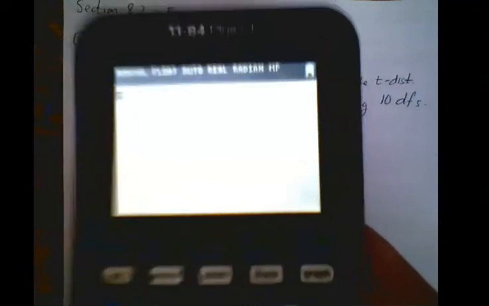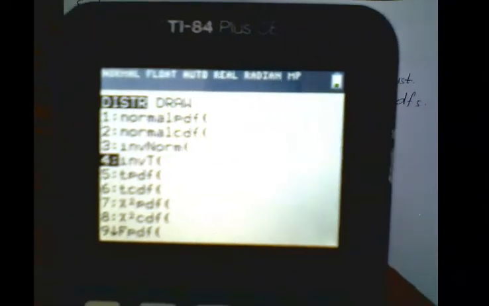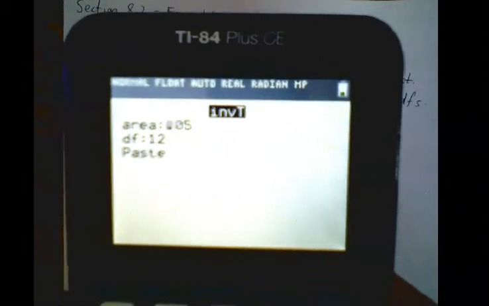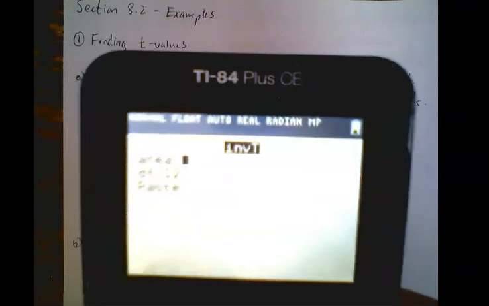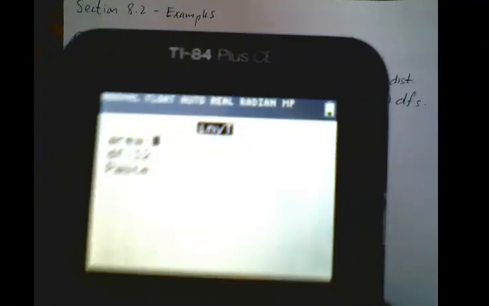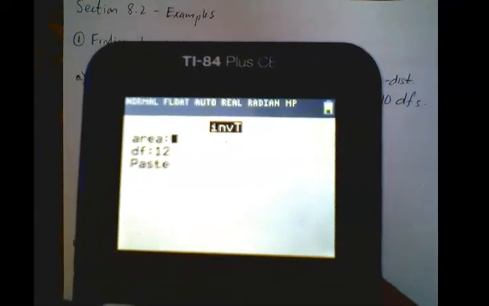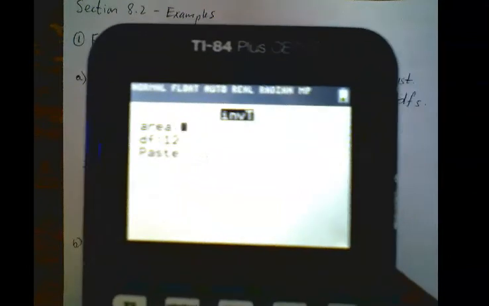So we're going to go second distribution again. Go to inverse t instead of inverse norm. Okay? So if there's anything in there, just clear it out.